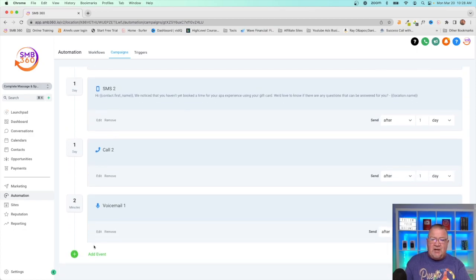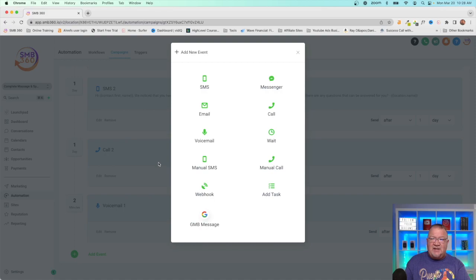If you wanted to, you can simply click back here and say add an event. You get any of these options to choose from, which is really nice. So text, email, you can do a voicemail drop, you can do a webhook. I'm not going to get into that specifically, but for instance, if you use Zaps or Zapier for sending information, you can send information to a third-party system.